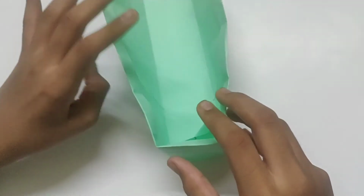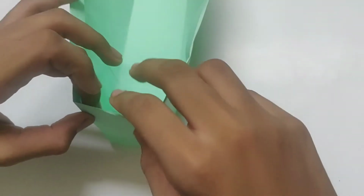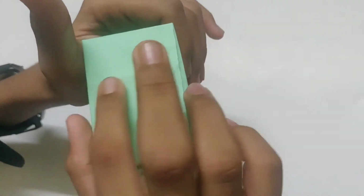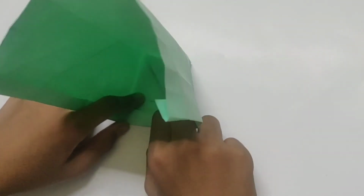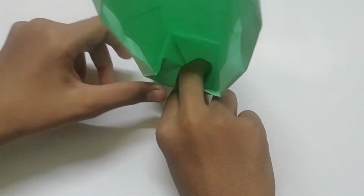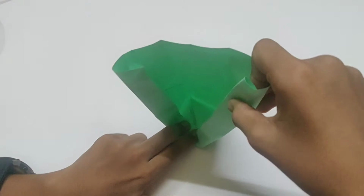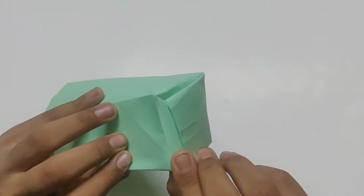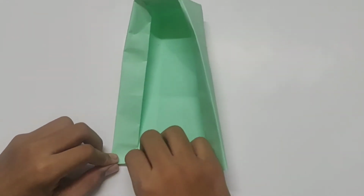So now you can see that the square shape is forming, but at this point it looks as if it's a rectangle. So to make it a square, you can see a line like this. We need to fold it. Or to make it easier, you can see a line here inside. We need to fold it. So we can just make it uniformly on all the sides. So now the fold is uniform on all the sides. So we can now crease it here a little bit.